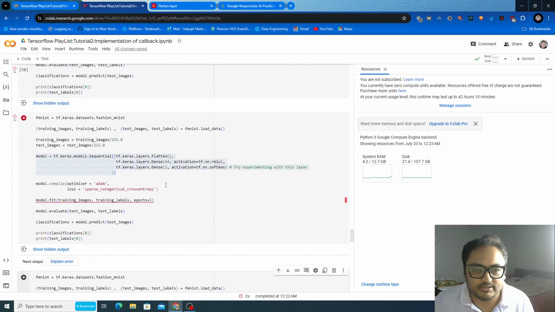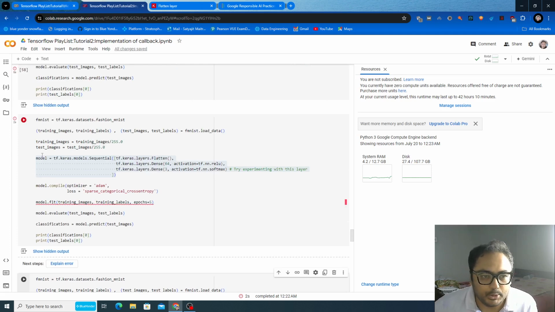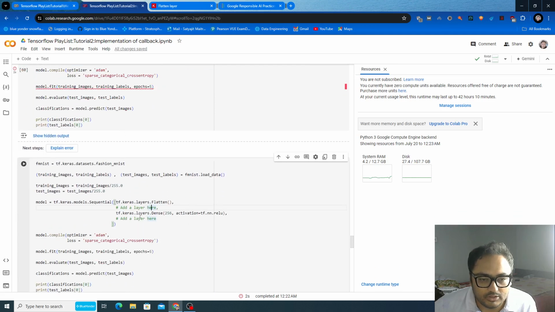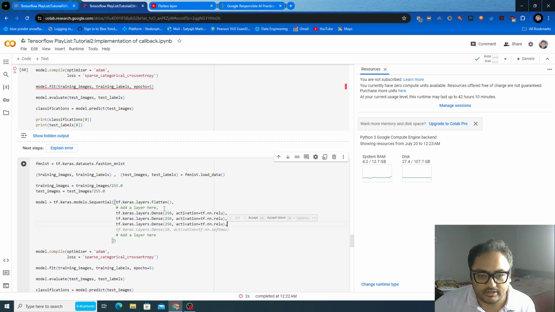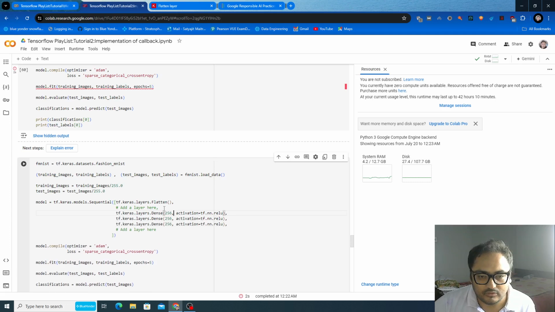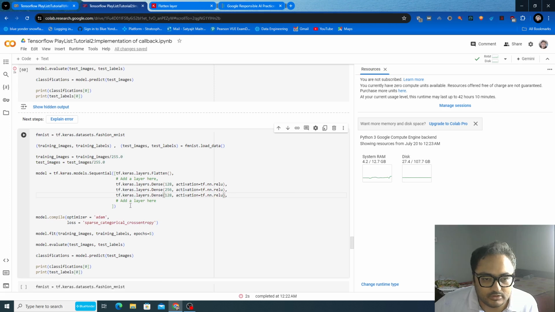So till now, whatever examples we are doing, we are performing all this task based on a single hidden layer, right? So you can also copy paste and increase the layers right here. Let's increase one layer here and another layer here, and let's make it 128 again so that it can close quickly.